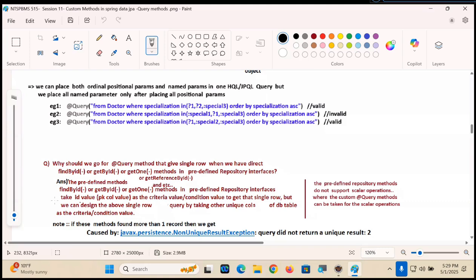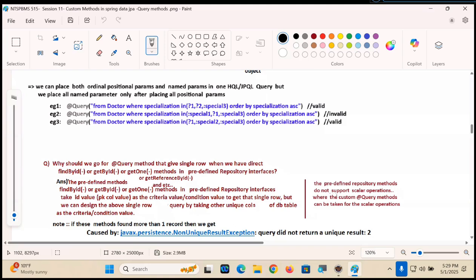But we can design the single row query by taking unique columns of the DB table as criteria or condition value. In the situation where we want to use other unique column values as criteria, this is very, very useful, or not, guys?